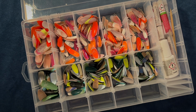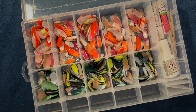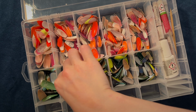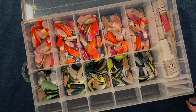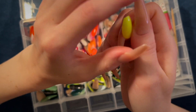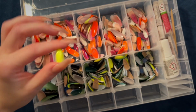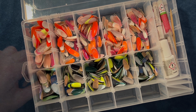I don't know. It's not really my skin tone, but what can you do? I like this electric yellow color, too. It's really cool. I don't wear these a whole lot, just because they're kind of bright and maybe a little distracting. But sometimes they feel appropriate.